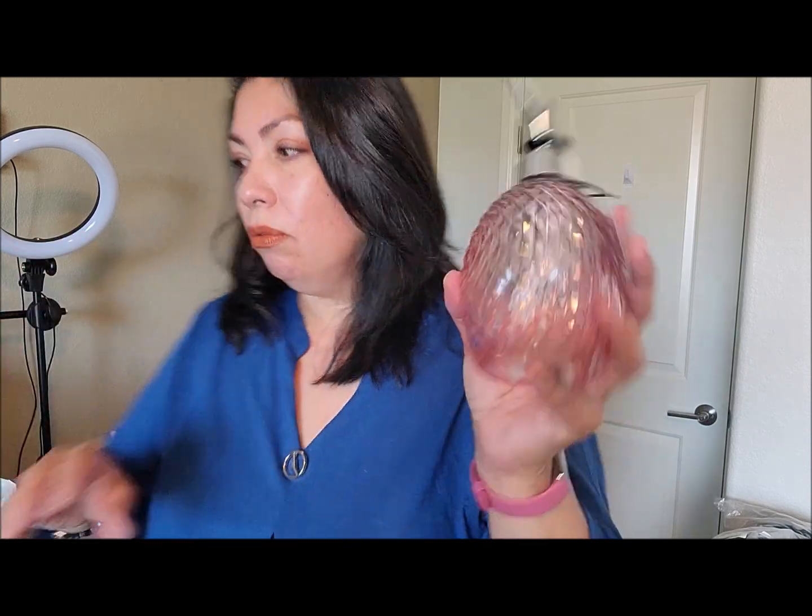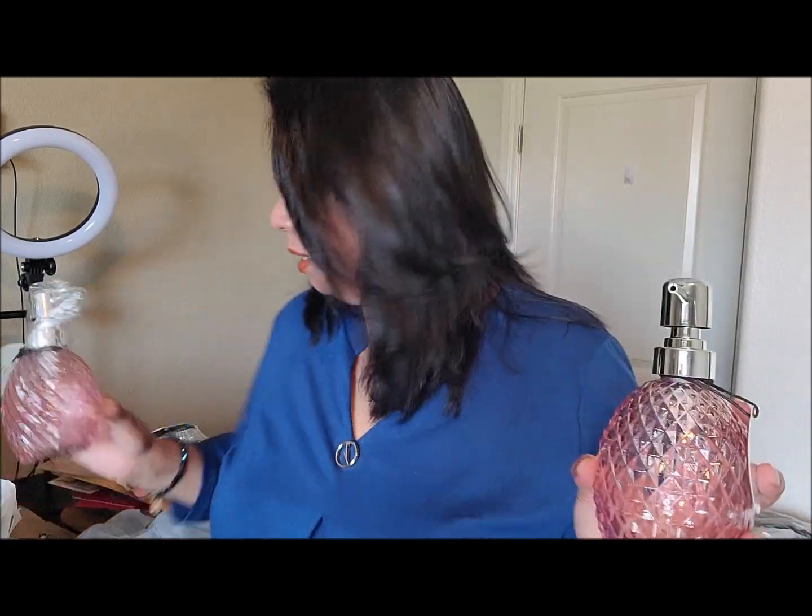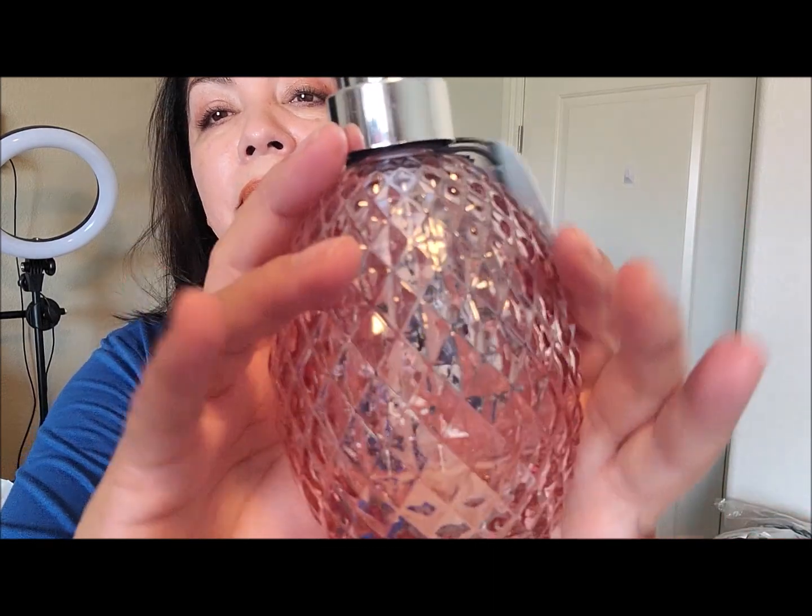I picked up the two that they had, but oh my goodness, this would be perfect for your bathroom or your kitchen. If you want to put some dish soap in here, you can use this when you're dispensing your dish soap, or you can put it in your bathroom for what it's intended for, hand soap, and then maybe some hand lotion in this one. And then maybe put a little tag on there so that way you know what it is. But I picked up the two because I thought these were so pretty. Look at that. I love them. They're so nice looking, and they're glass too.